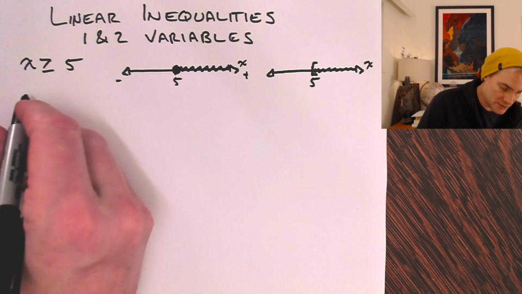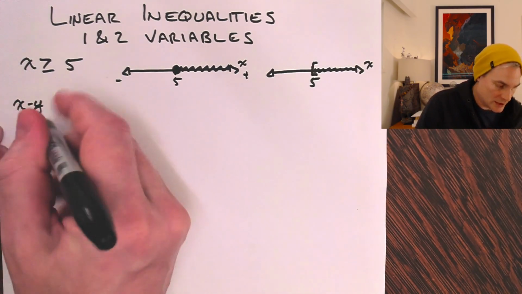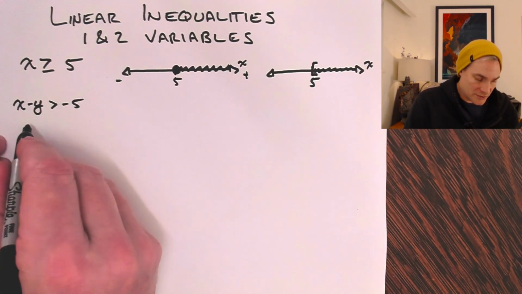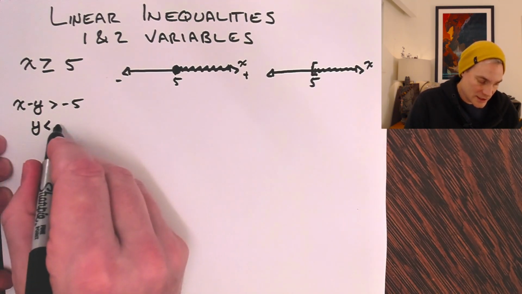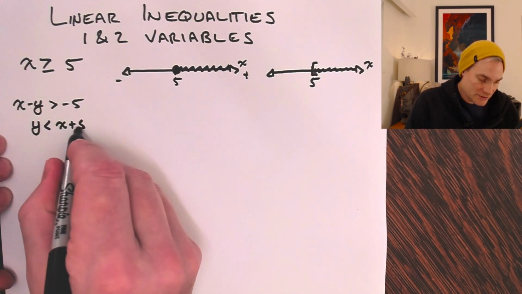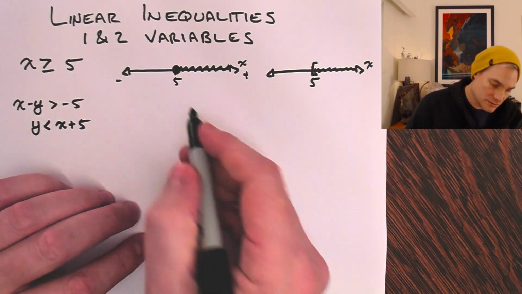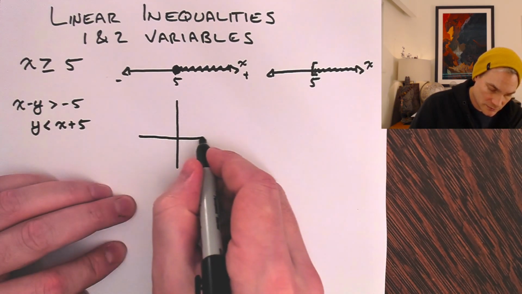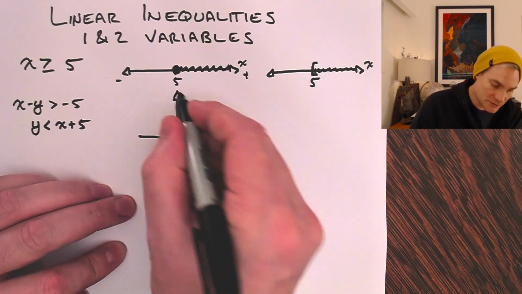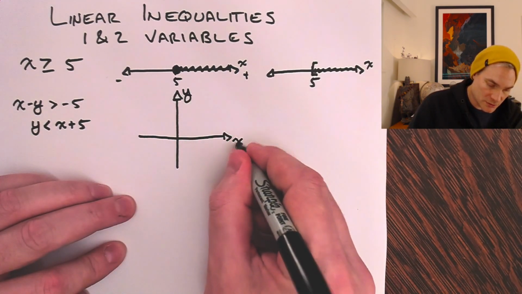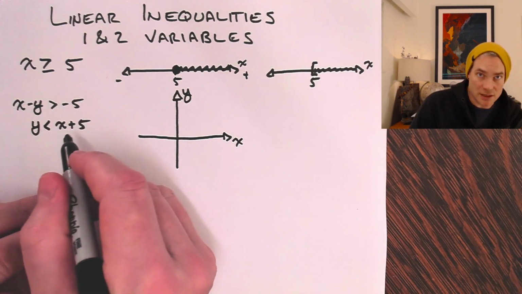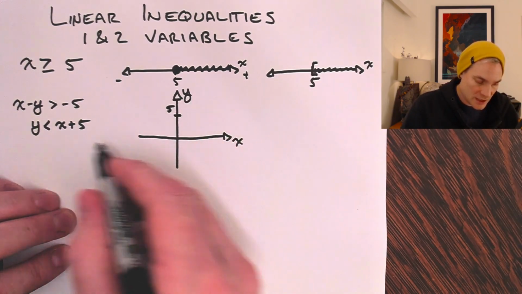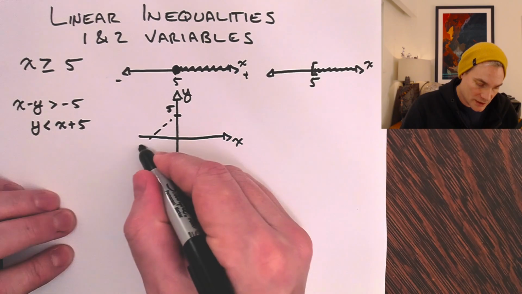So now if we had two variables, let's say we had x minus y is greater than -5. Okay, so if we just solve this for y, what we see is y is less than x plus 5. So we just go and graph this. That is not a very straight line, but that's fine. Y and x. So now we know how to graph a line. This is just our y-intercept is at 5, and we have a slope of 1. So it's like this.